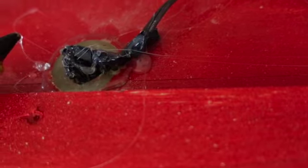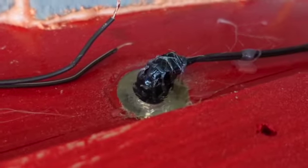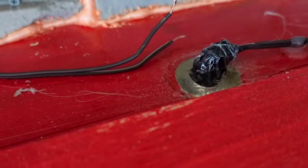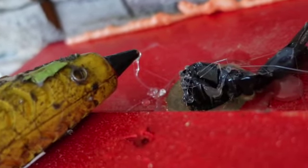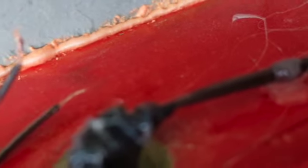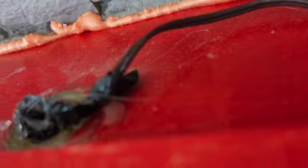I hope the LED heat doesn't make them fall out. I know some of you thought of that already, but I don't think it will. We'll find out later. But I don't know. It's just one of them things you got to risk. This bloody thing here gets hot enough to really, really hurt you. So I don't think it's going to be a problem. But if it is, I'll deal with it at that time. So you can tell I put some glue right there to kind of hold them in a little bit. So we'll see how it works.